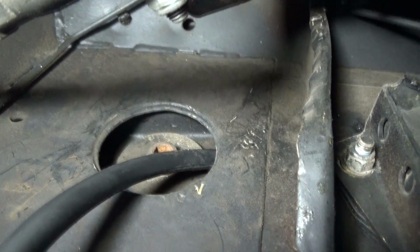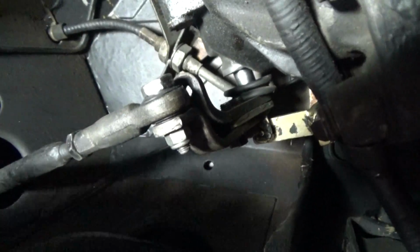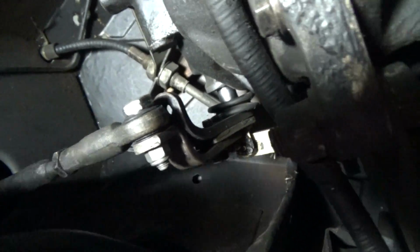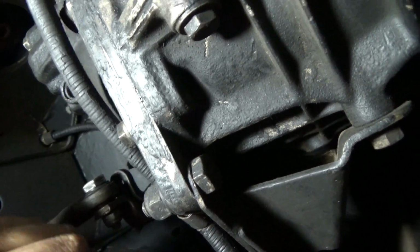And yeah, so I think I'll just keep it, and I'll use that as my ground from this trailing arm bolt to the transmission about right here. So that should work. It just gives me enough. And it doesn't look like it's in the way of anything. It's not touching anything else. Looks like we're good.